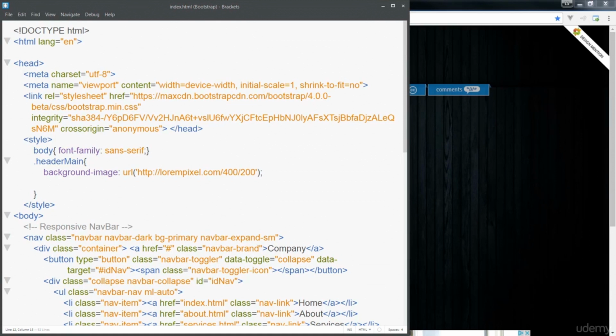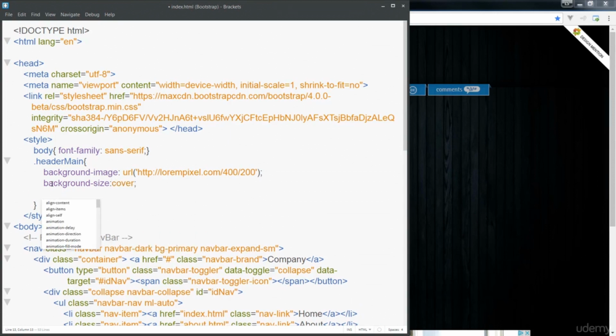We're customizing within our Bootstrap, because Bootstrap, as mentioned, doesn't always have everything that you might need. So in this instance, let's set up background size cover. And when you are customizing the CSS, make sure that you have your style sheet after the Bootstrap sheet, so that you can even update some of the Bootstrap default classes as well.